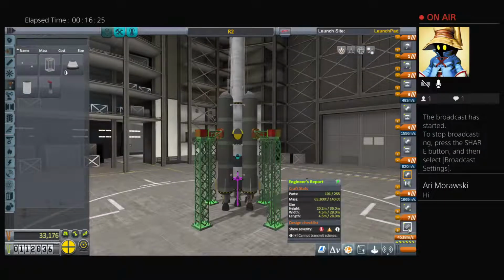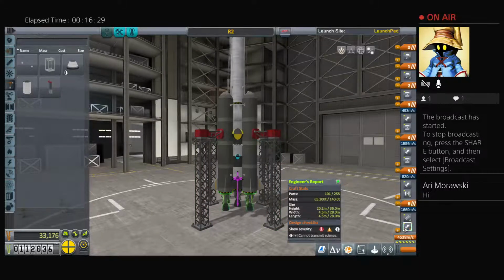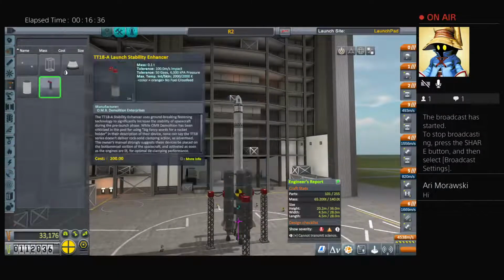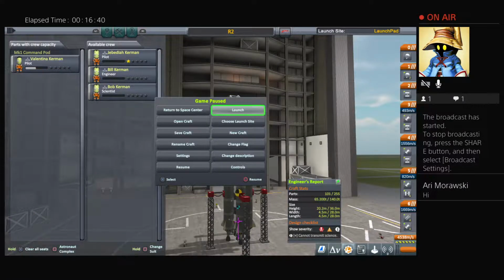We just need to fix the staging. We'll make sure the engines go off before, but right at the same time as these. That should be a good Mun rocket. Let's give it a twirl. Make sure that our pilot's in there. Okay, and launch.